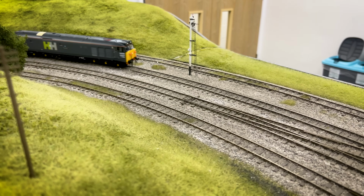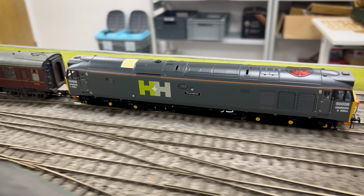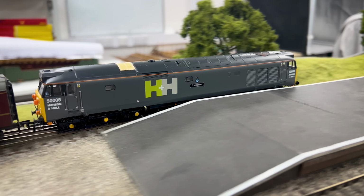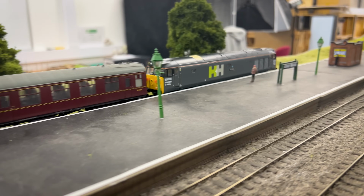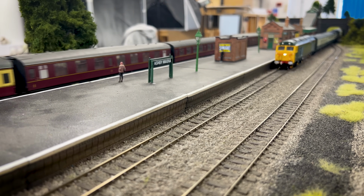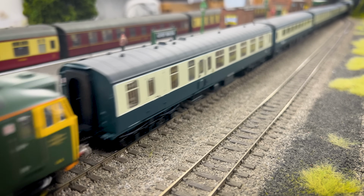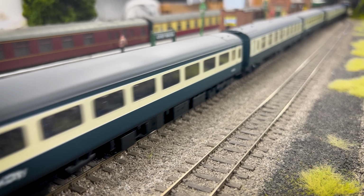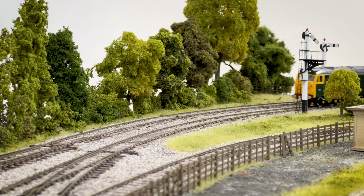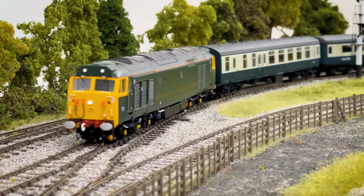And then moving the story forward to more recent years, you come up to things like 50008 in its current Hanson and Hall livery. Actually, I understand now it's changed again. It now has a blue H rather than a green one on the side. Forever changing. But the good thing with Accurascale is they do produce a lot of different liveries for modellers of all different eras. It's really nice to see a broad spectrum of livery choices coming through. So if you're modelling the 50s from the late 1960s to the present day, there is a choice which will suit your layout. Wonderful.